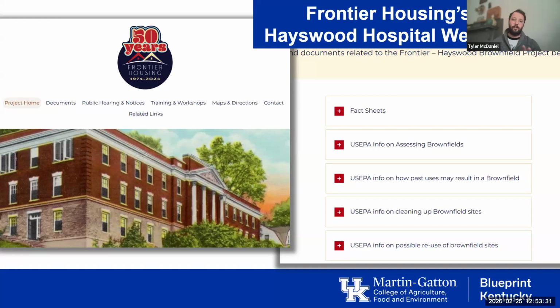And speaking of timelines, I think this is a great example of the amount of time that some of these projects can take. This particular building had been vacant for 40 years before Maysville got the Brownfields funding.